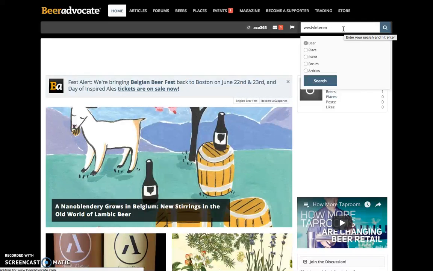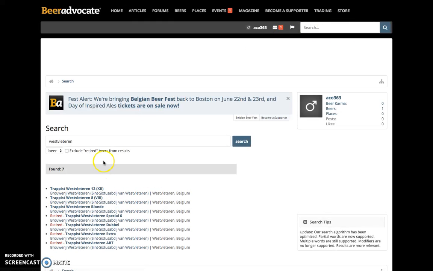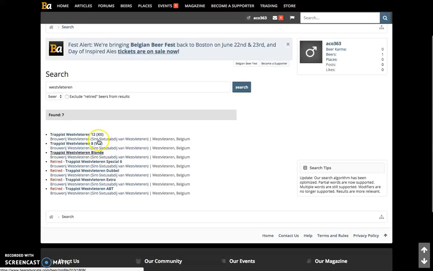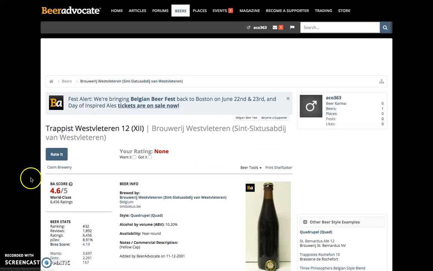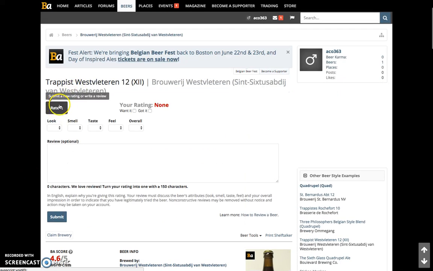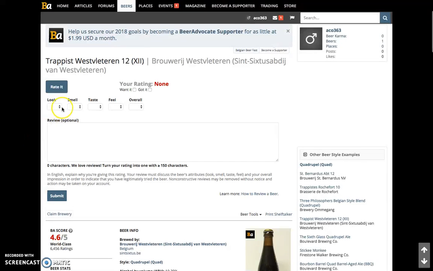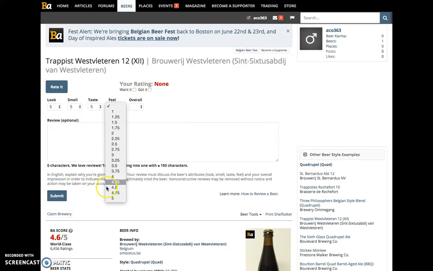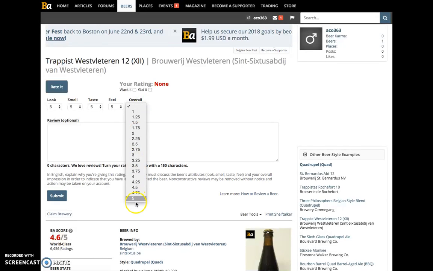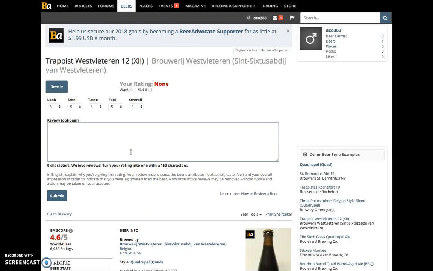Should you decide to leave a beer review, all you would have to do would be to type it in, a relatively straightforward search process, and then you would choose the beer from the search. And the option to rate it is broken down in a very easy to understand, intuitive way. Points are awarded in 0.25 increments by look, smell, taste, feel, and overall. As you can see, I'm being incredibly generous, giving this beer 5s overall, but this is just to show you how easy it is to create a review on this website.